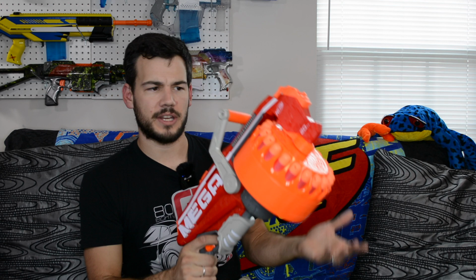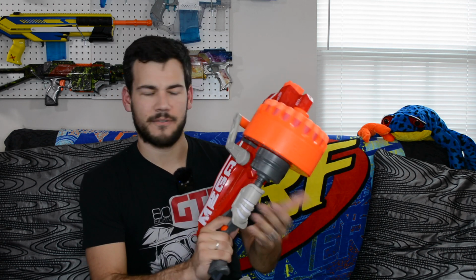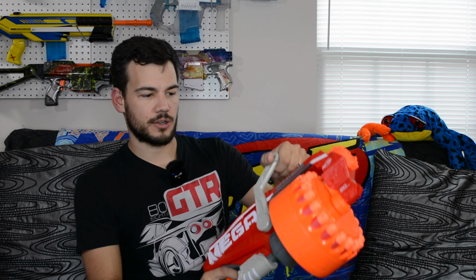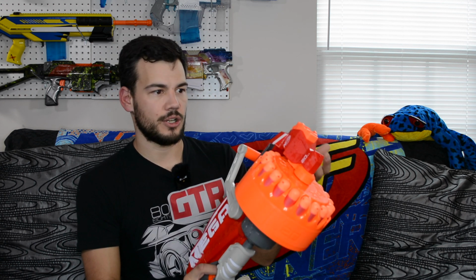All right, you guys. So the Megalodon is a decent Mega Blaster, I think. I definitely think it's something that, like most Mega Blasters, has to be fit to that person's play style, or just style in general. This blaster is definitely not for everyone. It is a weird way to hold your blaster. It's kind of a hip shooter. If you like that style, I think this is a pretty good blaster.